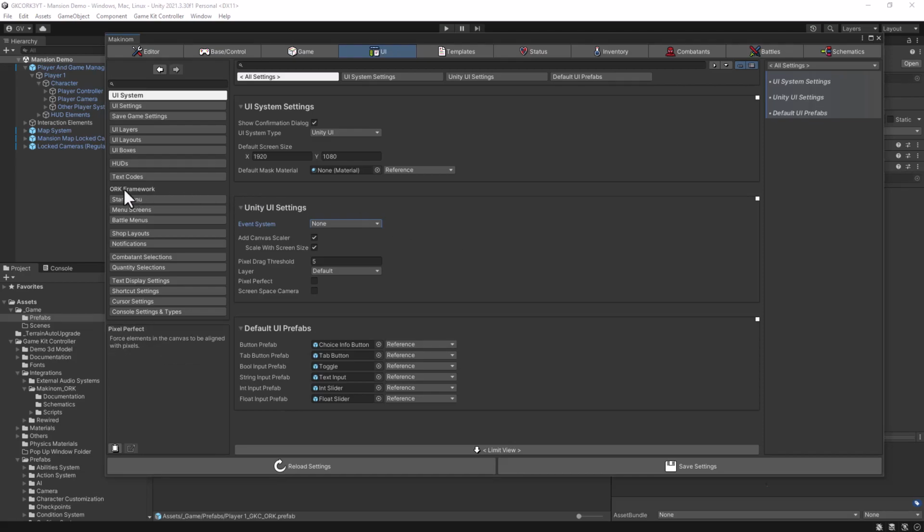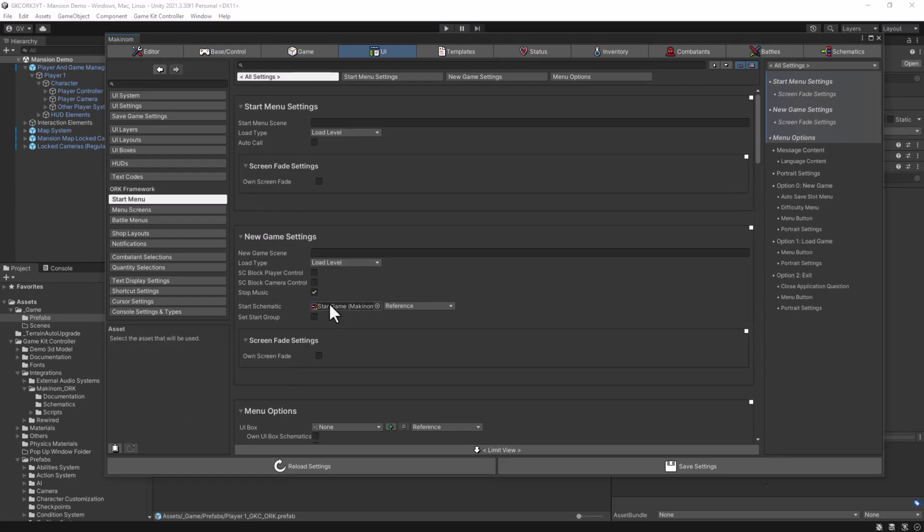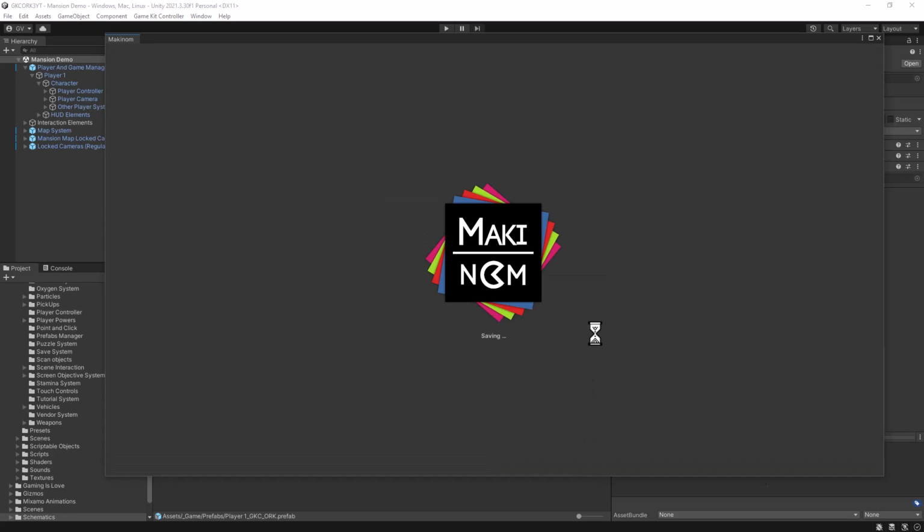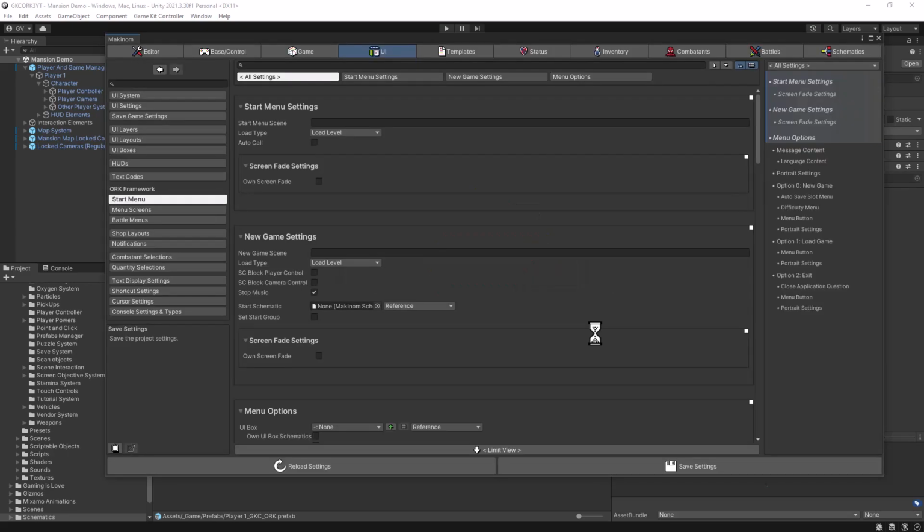And if we check here now in the ORK Framework section, Start menu, there is a schematic that is going to run when the game starts using ORK Framework module. So let's just click on this one and delete it, so there is no start schematic for the time being. I will save the changes again in case something crashes.